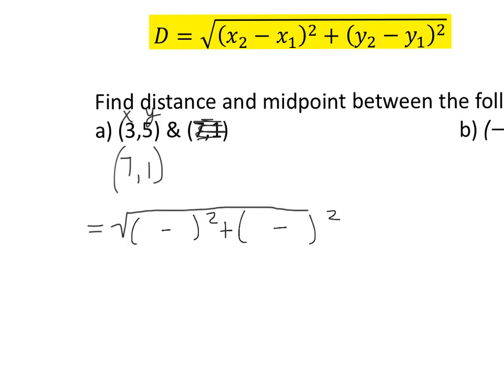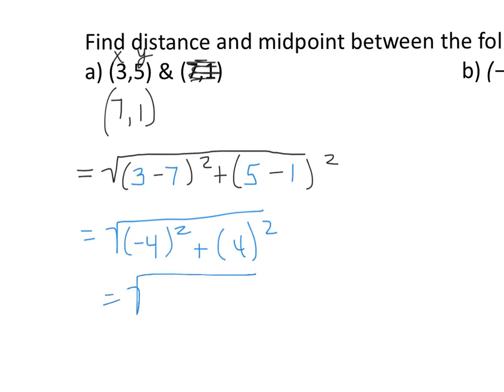What are my x values? 3 and 7. I'm just going to say 3 minus 7. If you do 7 minus 3, that's perfectly fine. You'll get the same answer. What are my y's? 5 and 1, 1 and 5. Doesn't matter. Do 5 minus 1 or 1 minus 5. It does not matter. But right there, that first step, you're showing me you understand what the distance formula is. You understand where the x's are, where the y's are, how to perform this. Now it's just basic calculations. Take your time and go slowly. What's 3 minus 7? Negative 4 squared. Plus, what's 5 minus 1? 4. So 4 squared. So I have 4 squared is 16 plus 4 squared is 16, yes?